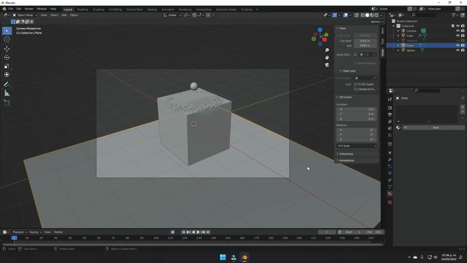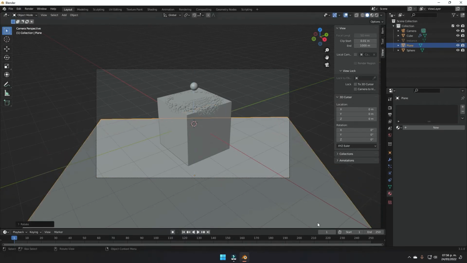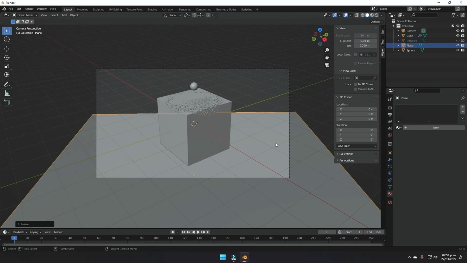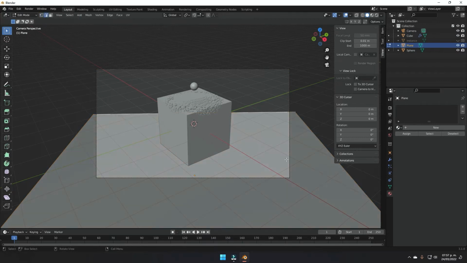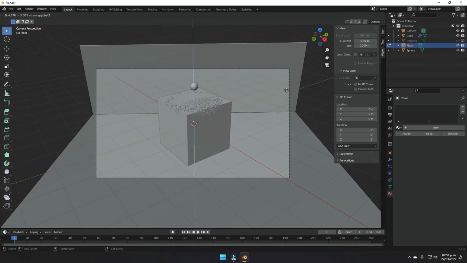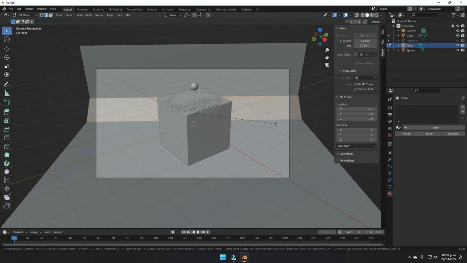Now select the plane you have below and rotate it for the back side of this plane to be in the same orientation that your camera, and scale it a little bit, let's say around here, so that we don't get the corners into the shot. And now go into the edit mode, press the number 2 in your keyboard and select the edge on the back. Press E and Z, and now you can extrude this edge up, and select this one you got right on the back and press Ctrl B and drag your mouse so you can create this bevel, and then move your mouse wheel up and left click.